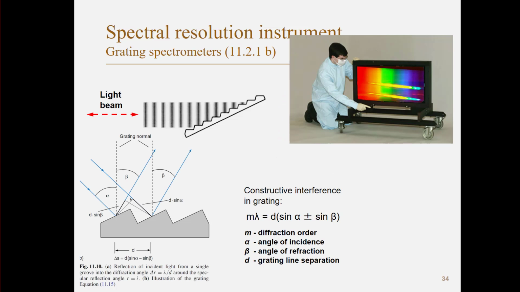If we now take the slightly more general case, we have a beam coming in from this direction with an angle alpha compared to the grating normal, and then it's diffracted away at an angle beta compared to the grating normal. Then the light coming in here has traveled the same way. These two beams, which we are drawing here as a plane wavefront, have traveled the same distance up until this point here and over here. That's drawn in blue.